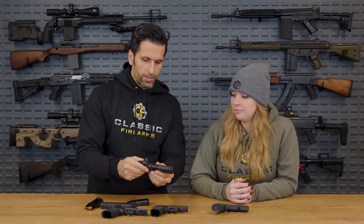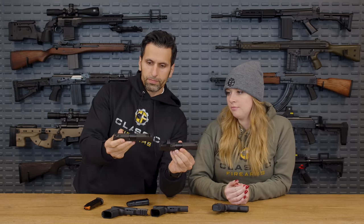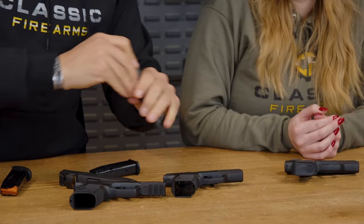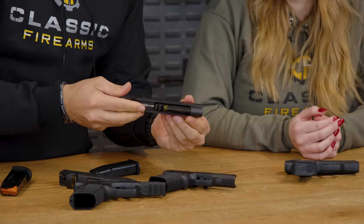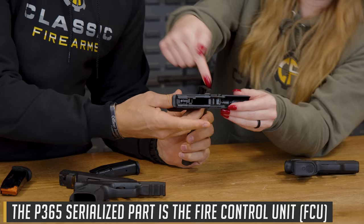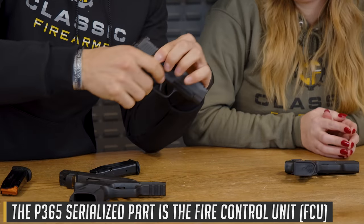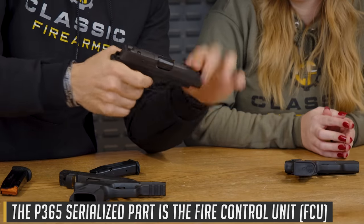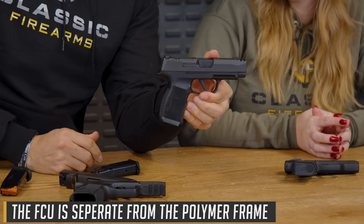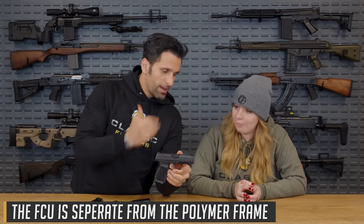So now we have the XL slide over here, and we have the X-Macro comp slide. We could just put that over, and this is not serialized. Just the serialized part is the fire control module right here. So you can just go ahead and do that. There we go. And now you have yourself a P365 XL with a comp slide.